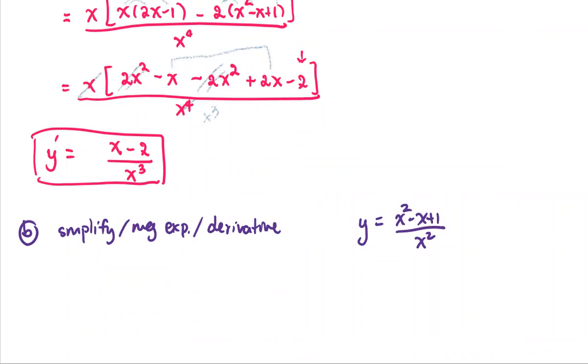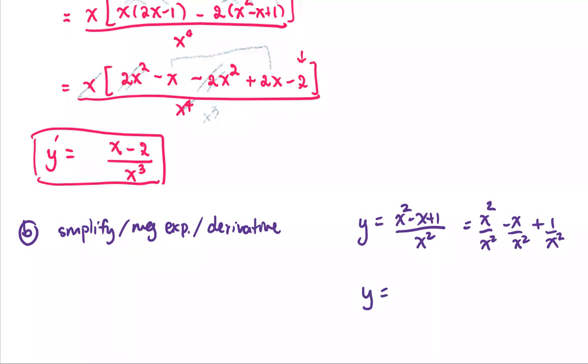That means from what we have here, since we have a single term as a denominator, we can write it as x squared over x squared minus x over x squared plus 1 over x squared, because we see this as the numerator sharing the same denominator, or the common denominator is x squared. So we just rewrite it term by term. And then we're going to simplify.